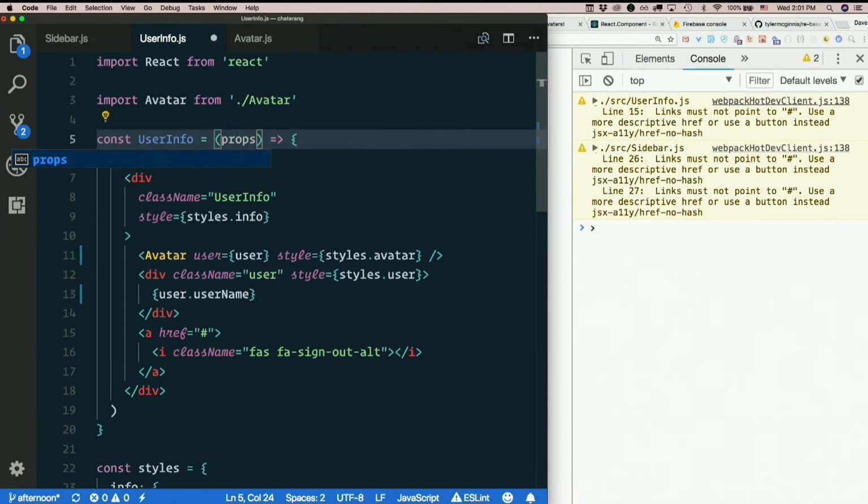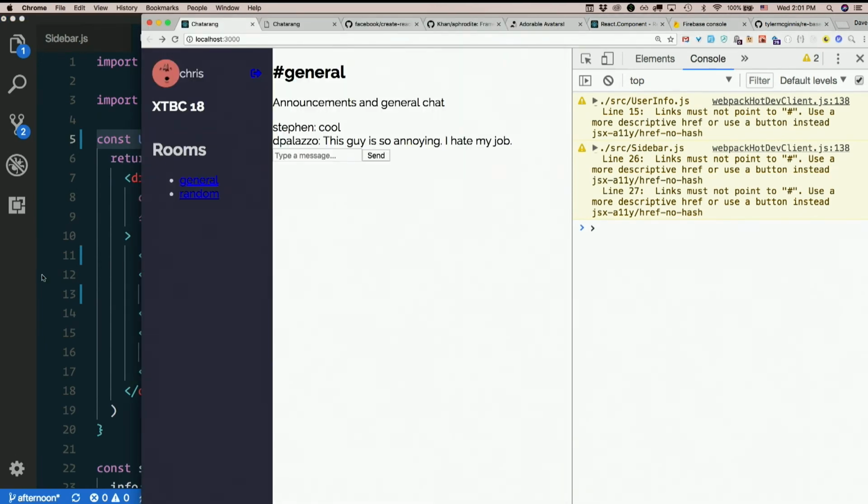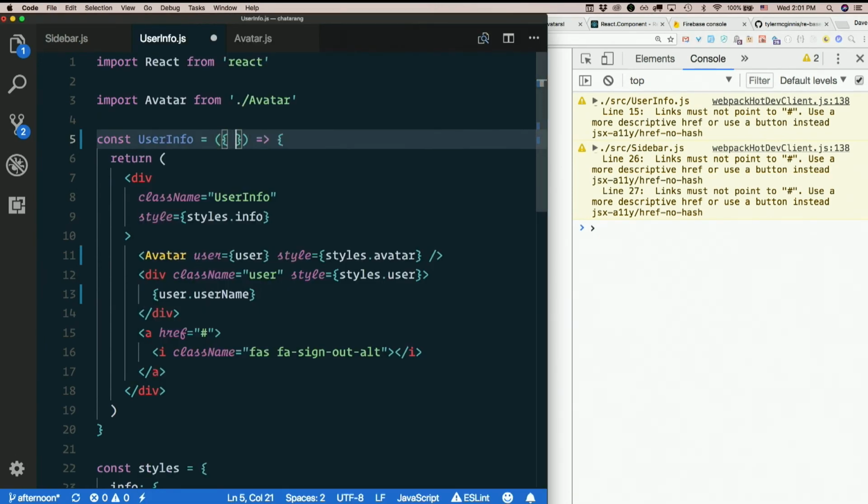But since it's an object, we can do the same destructuring that we did in the console just a minute ago and say that basically, if the object passed in here has a key called user, create a local variable called user that contains that value. So we're destructuring that object into local variables. What if the value doesn't exist? Then user will be null or undefined.